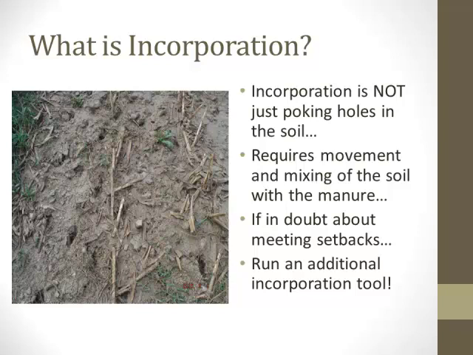If you're doing this to reduce a setback, run another tillage tool in that area to count or to make it truly incorporated. I don't want to lose surface application as a means, because in a lot of cases, whether it's on growing crops or whether it's on pastures or instances where there's cover crops, there are benefits from not tearing up the soil structure. But if it's on top, you have to understand there's chance of movement.